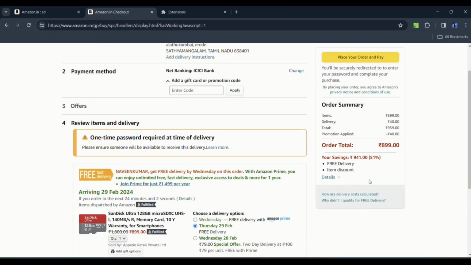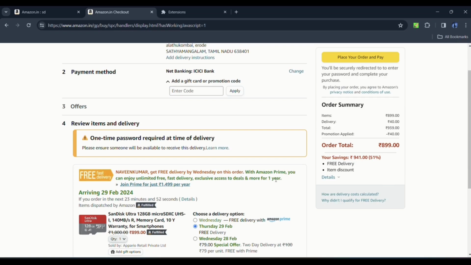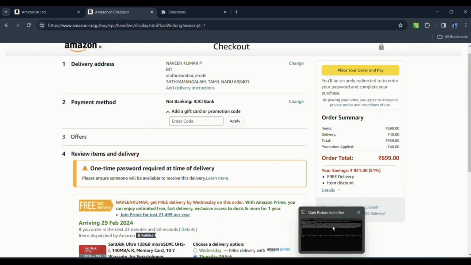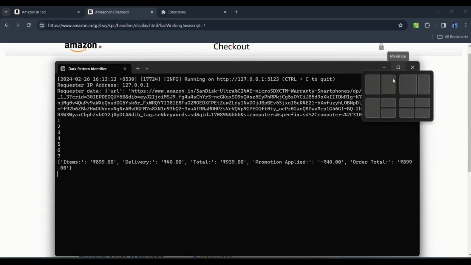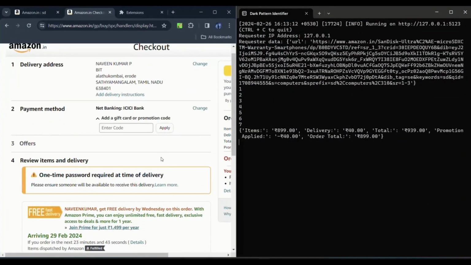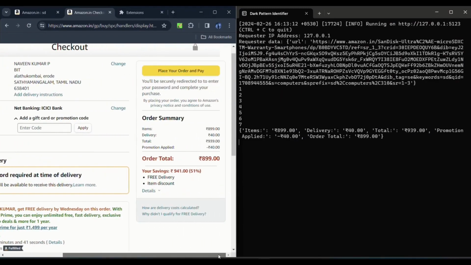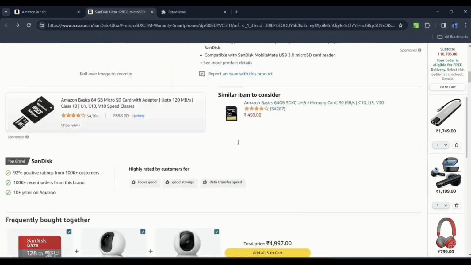We have developed a web application called Dark Pattern Identifier, which we will provide along with the extension. The storage of the web application is 100 MB, so the user doesn't need to worry about storage. The web application works by turning on the toggle button. The product's URL is fetched from the checkout page, surprisingly without moving on to the checkout page and also without clicking more options like buy now and payment method. If there is any hidden cost, the extension icon will be highlighted red.